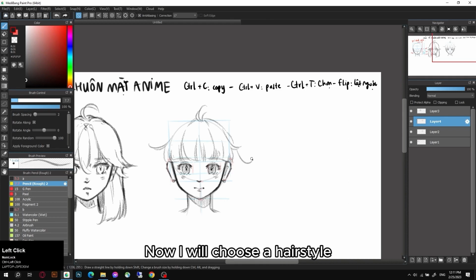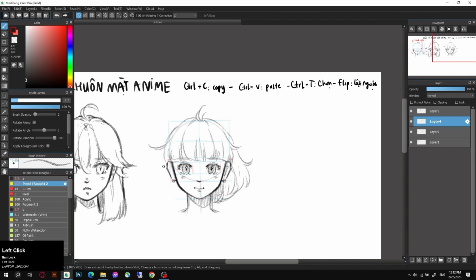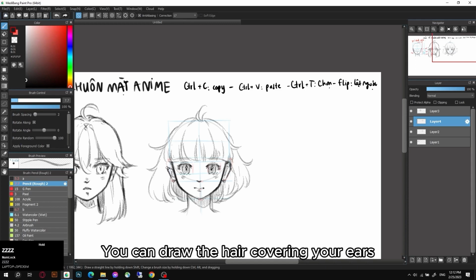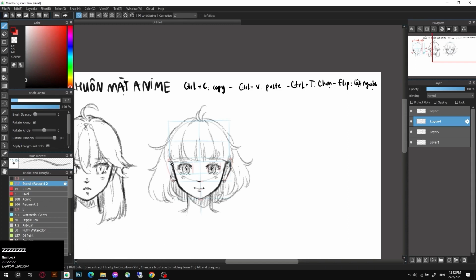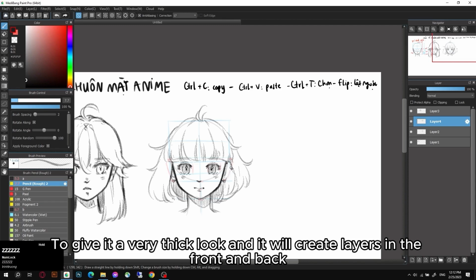Now I will choose a hairstyle. You can draw the hair covering your ears to give it a very thick look, and it will create layers in the front and back.